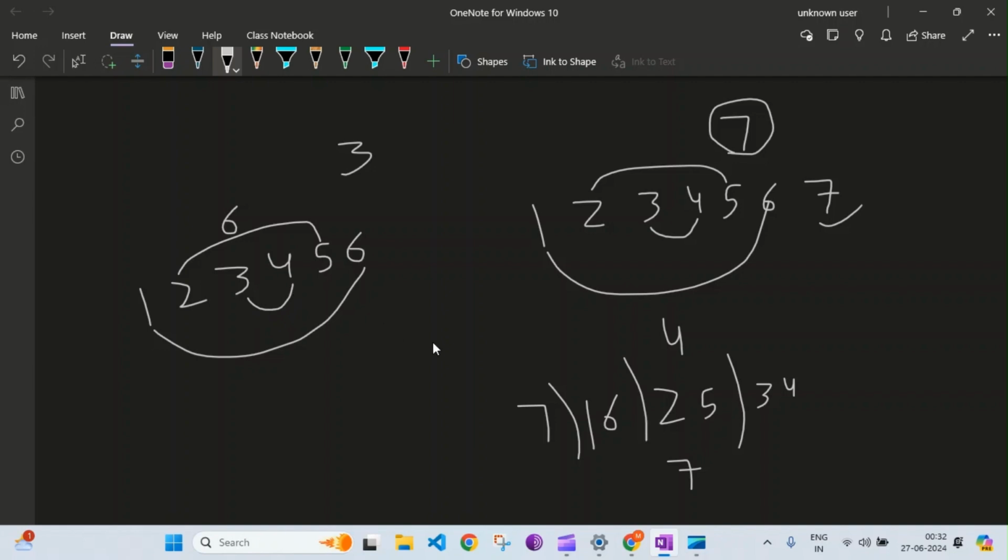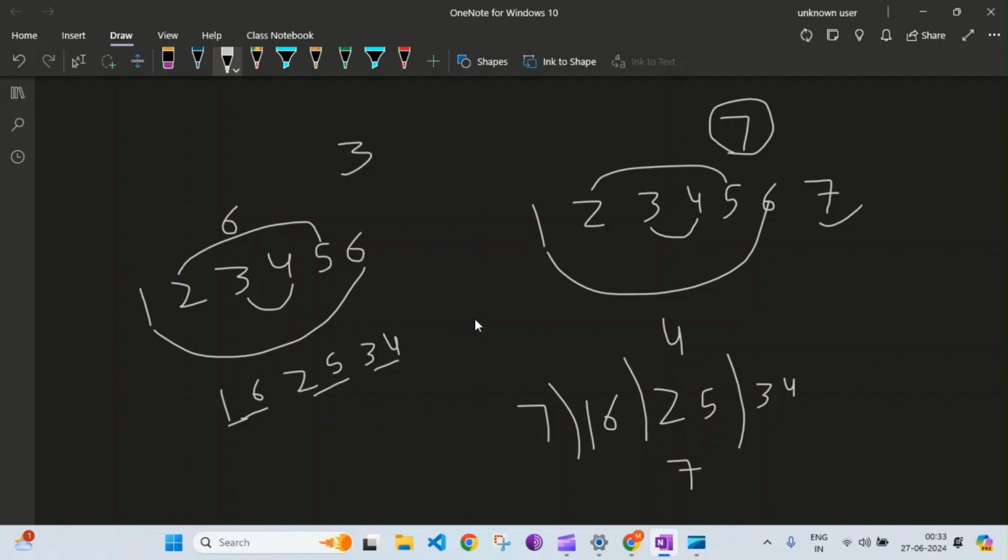So if we write it like 1 and 6, then 2 and 5, and 3 and 4, for n equals 6 this array will have three subarrays with sum equal to 7. So for subarrays of length 2, we have a solution.